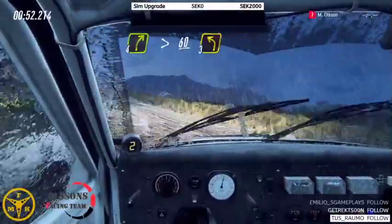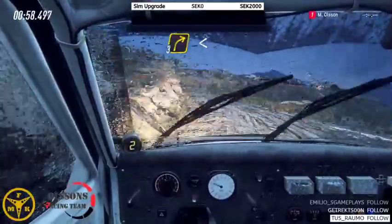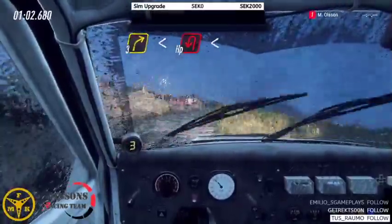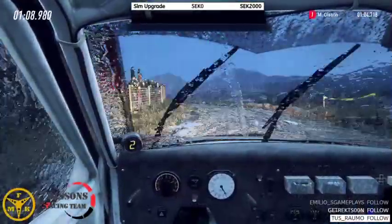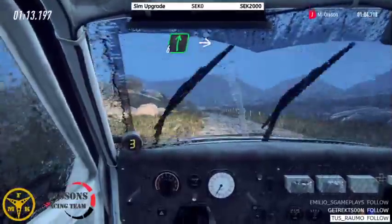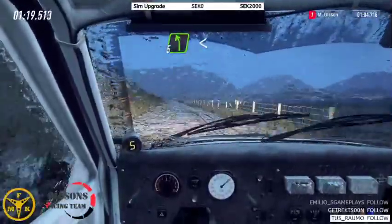Unseen. Three left. Into three right long. Open small cut of a crest. Into unseen. Open hairpin left. Opens six long. 100 over bumps. Six right. Into six left. 70 over bad bumps. Five left over bump. Open slow.